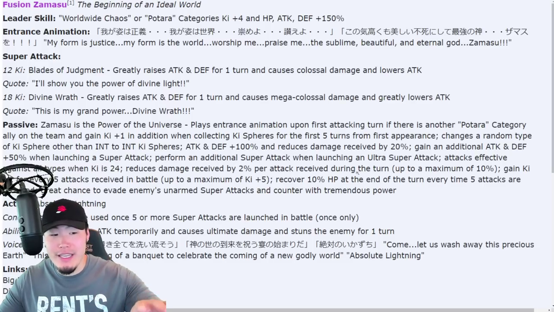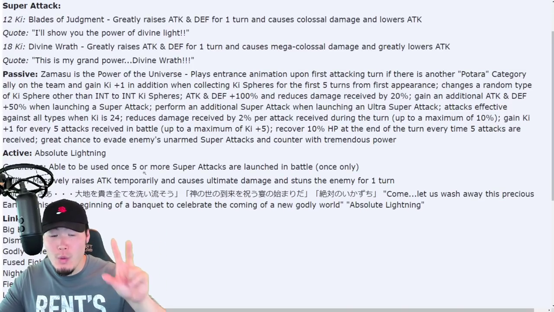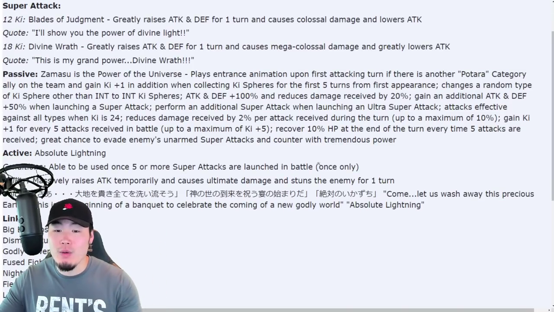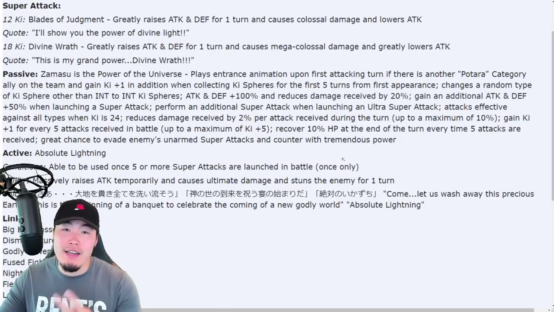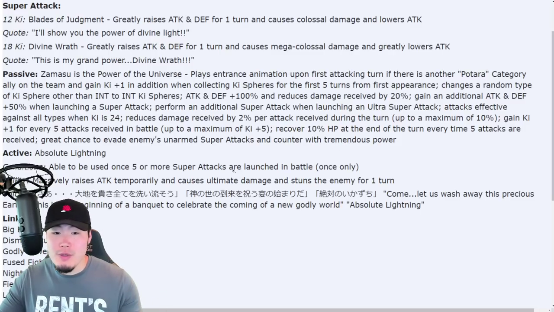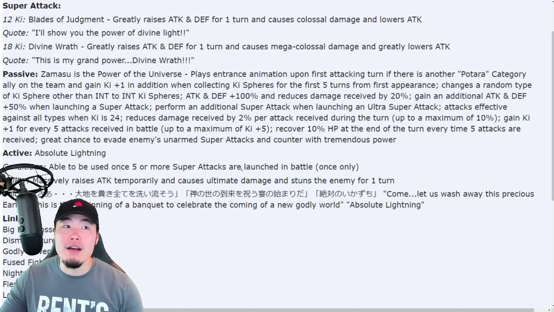Oh, we're not even done with the kit yet. Okay, active skill. Absolute Lightning. Able to be used once 5 or more super attacks are launched in battle, once only. That's actually not bad, considering he does get 2 guaranteed supers basically every turn, up to 3. So 2 to 3 supers per turn. You'll be able to use this latest by turn 6, but if you're lucky, it can be turn 5, actually, I guess turn 5 would be the earliest. But still not too bad.